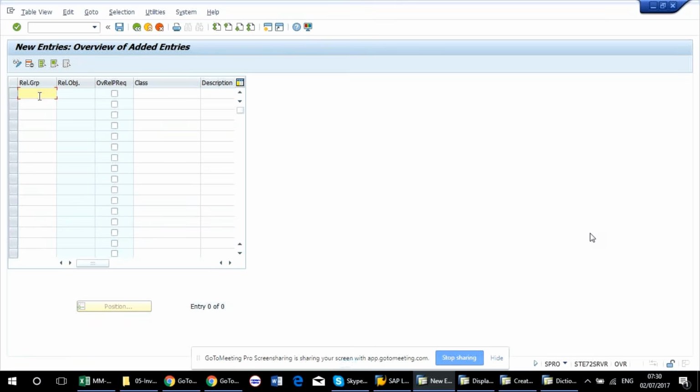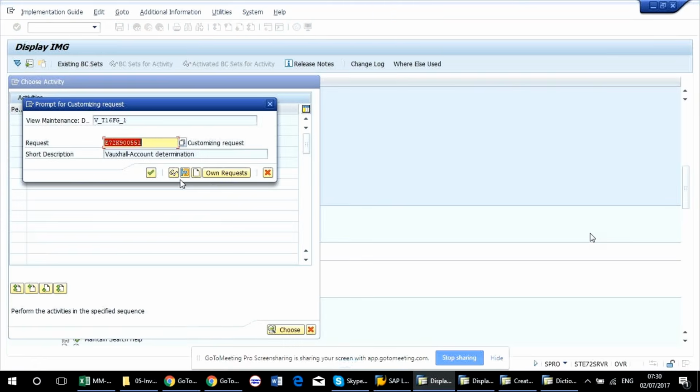Okay, now you give the release group. That is the problem with release processor when you use online. Only for release processor it will have. I thought release group V1, classes, our class is your class. Don't click the overall release requisition. Save. Now save it. The release group name you can give, item level release or something.